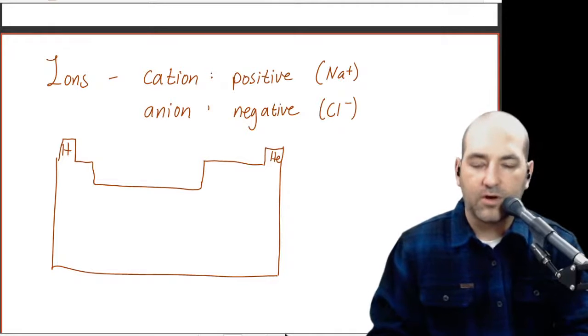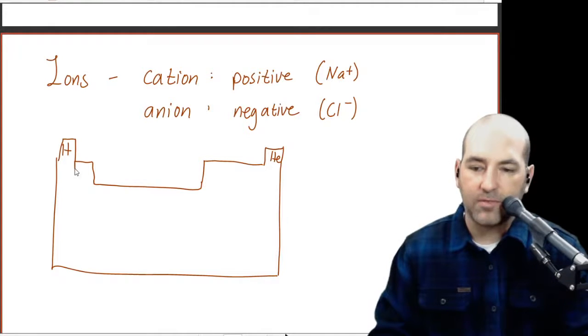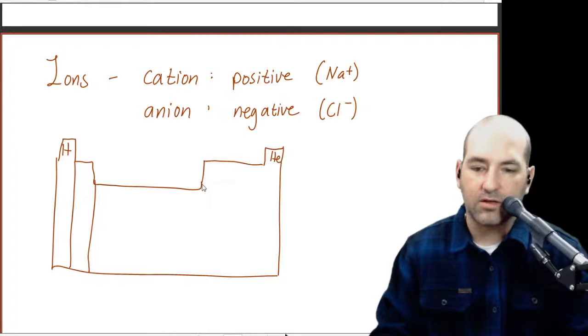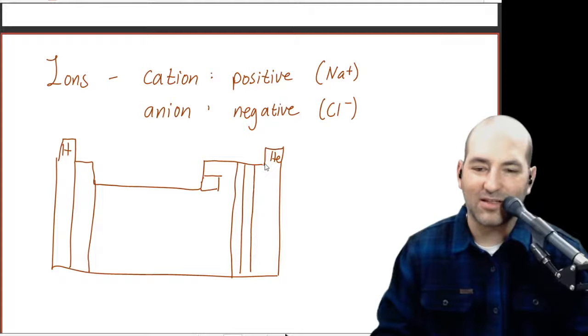So the areas we're going to focus on are the first column right here, the second column, the third column. Actually, it's just one little spot in the third column right here. We're going to skip the fourth, and then we're going to look at the fifth, the 6th and the 7th, and we're going to ignore the 8th for now too.